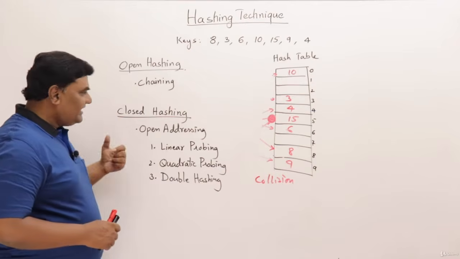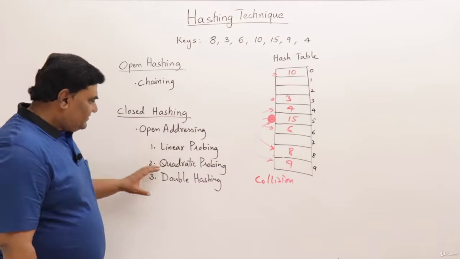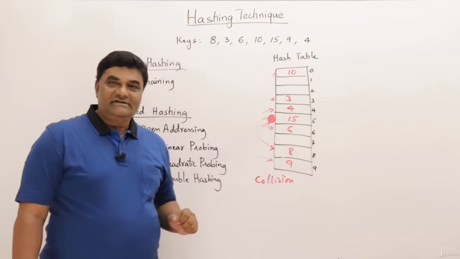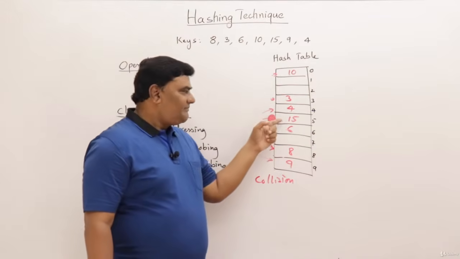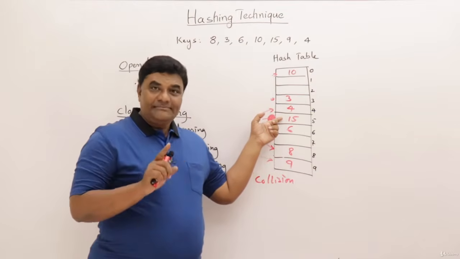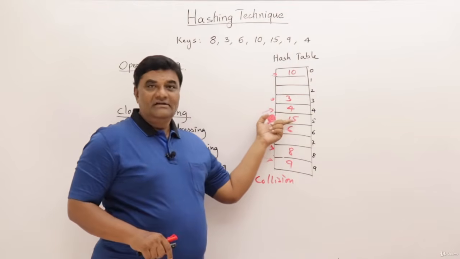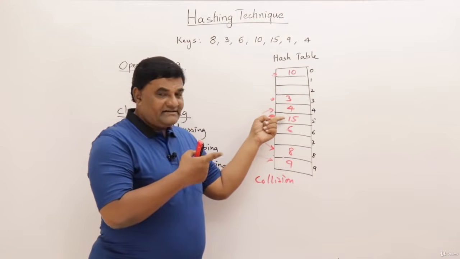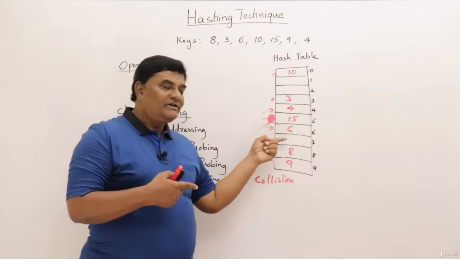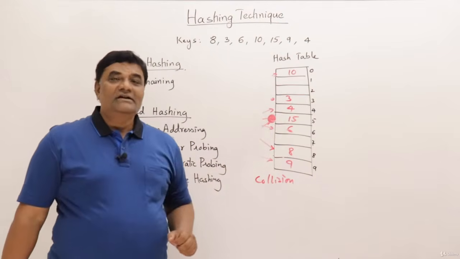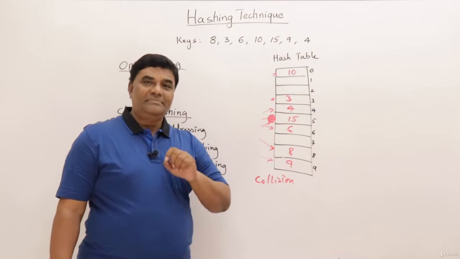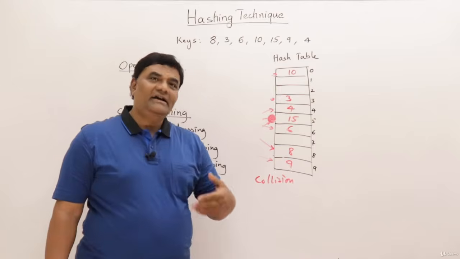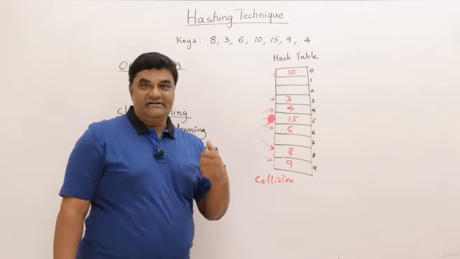Then in closed hashing, three methods are there. These are under open addressing. I'll explain what it means. If two or more keys are mapped at the same place, if there is a collision, like suppose for 25 I got the same index, but this place is already occupied. The hash function has given this place, but it is occupied. So we'll store it at any other free space. We'll not strictly store at the place where the hash function has given the address. We may store it at any other address. So that's how this is open addressing.